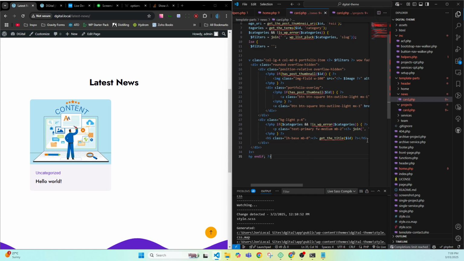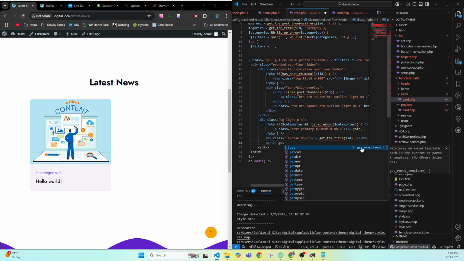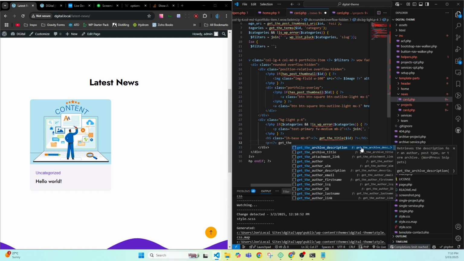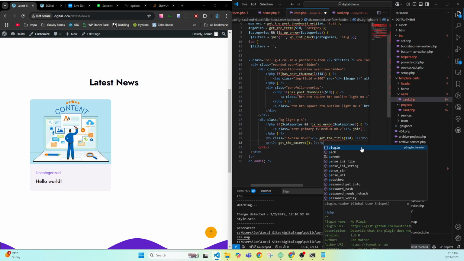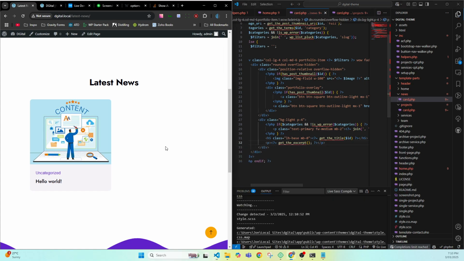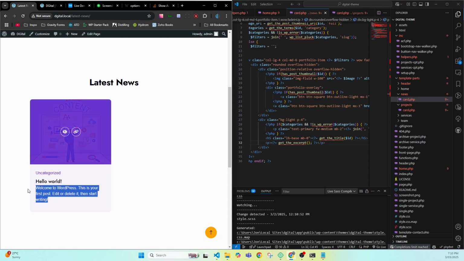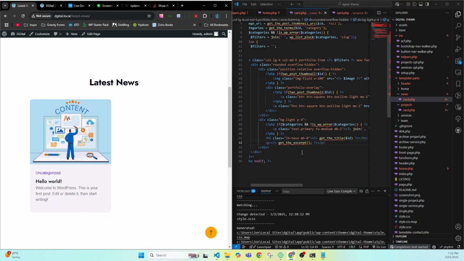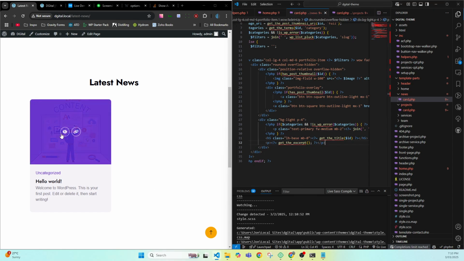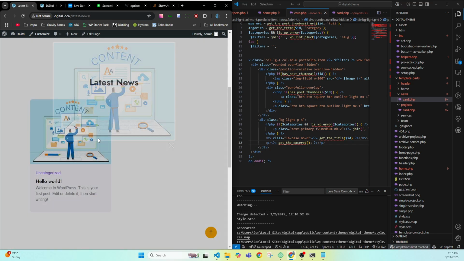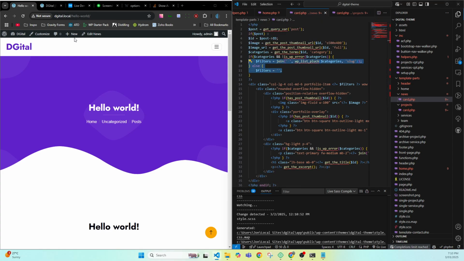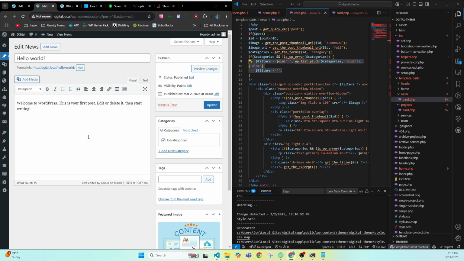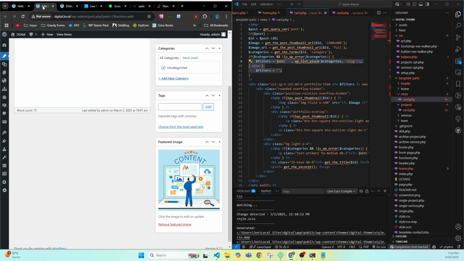So now we want to go into P. We want to go equals get the excerpt and in that P. There we go. And now we can link through, we can view that image, or we can link through to there. Now, I don't know if that post, I did have a featured image. Okay, cool. Let's go visit.